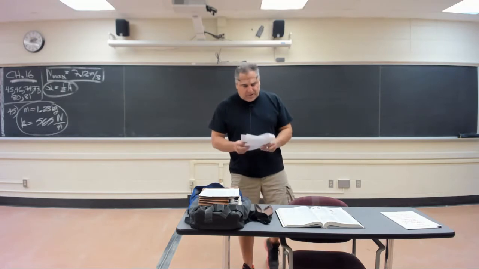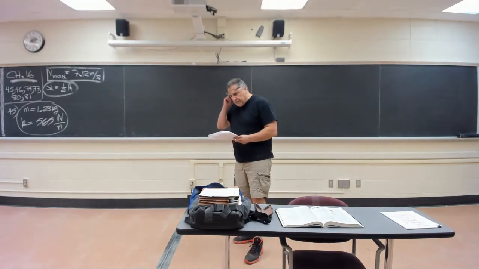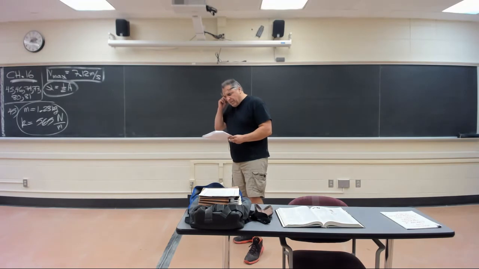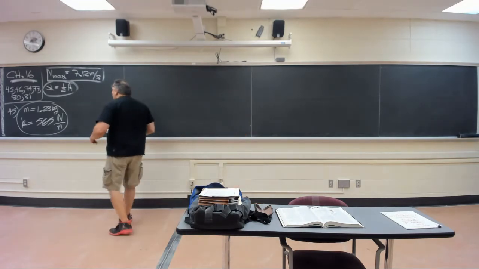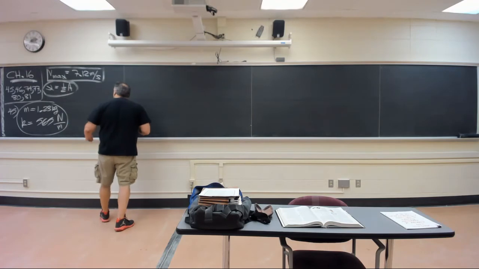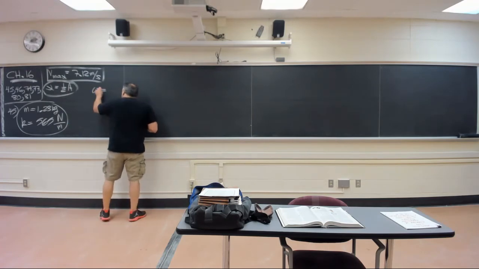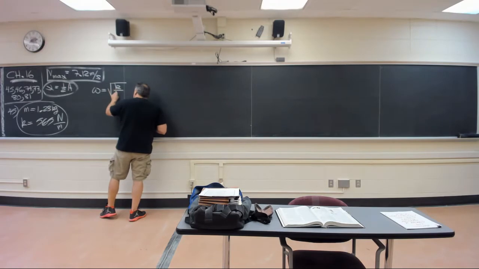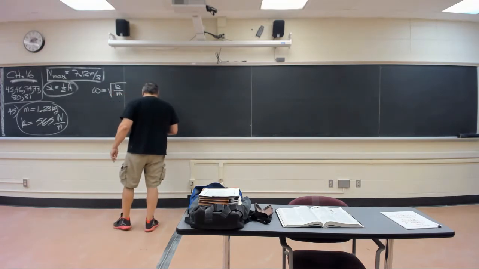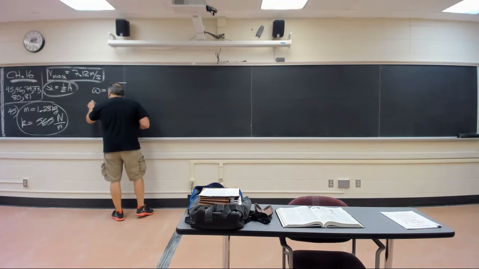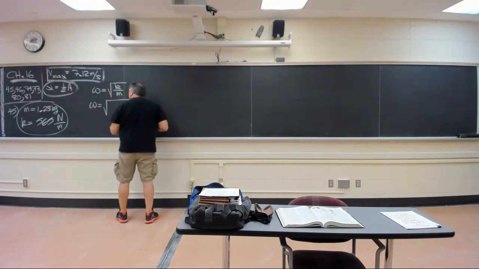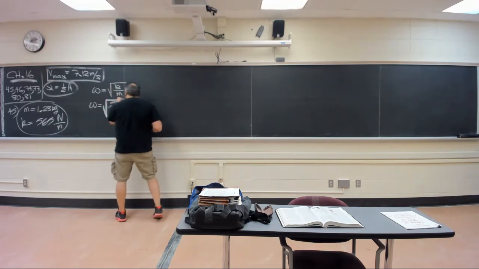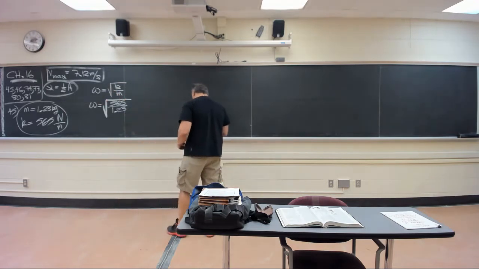I'm just going to come back to a number of things, I guess you could say. We'll say this. We'll say that omega is equal to the square root of the quantity K over M, where M is mass. Omega is going to equal the square root of the ratio 565 divided by 1.23. I bypassed the units because all the units agree. All the units are in the MKS system of units, so you're going to be okay. It's not going to be an issue.